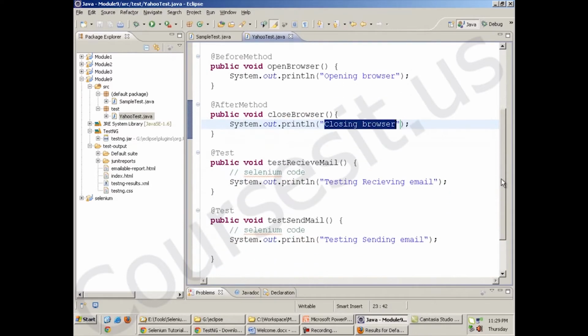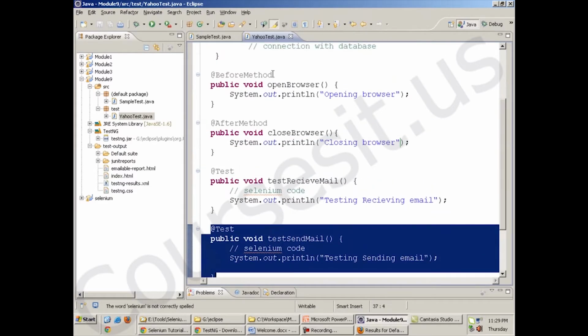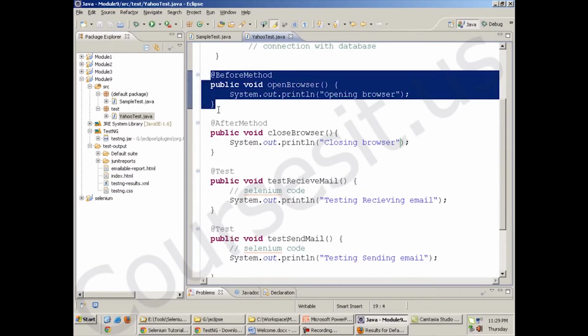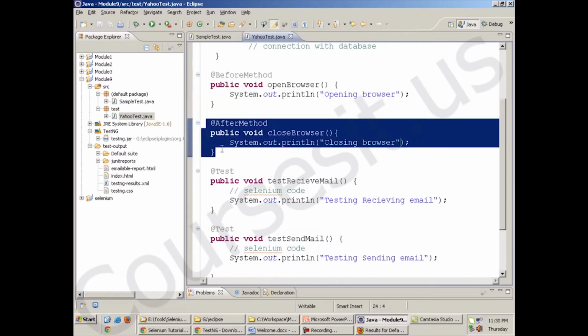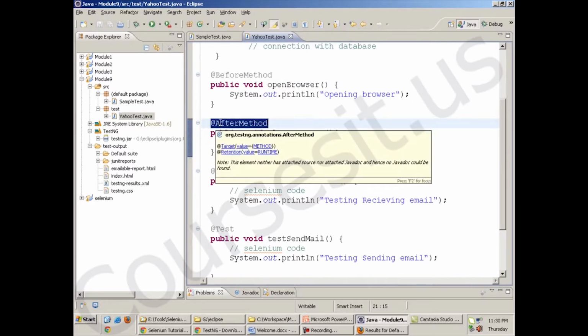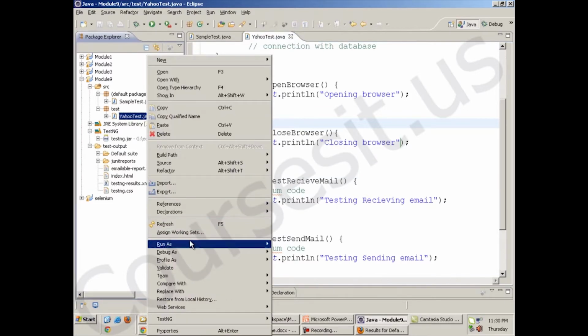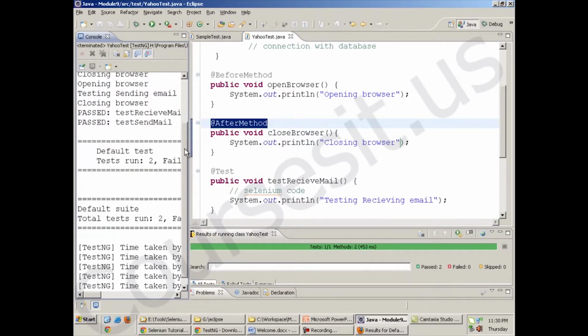And after that, the second test execution will start automatically. But before that, the before method will again be called, the test will be executed, and then the after method will be called. So this combination of before and after is called each time before and after executing the test. I'll right click on the Yahoo test now and run it as a TestNG test, and I get an output like this.